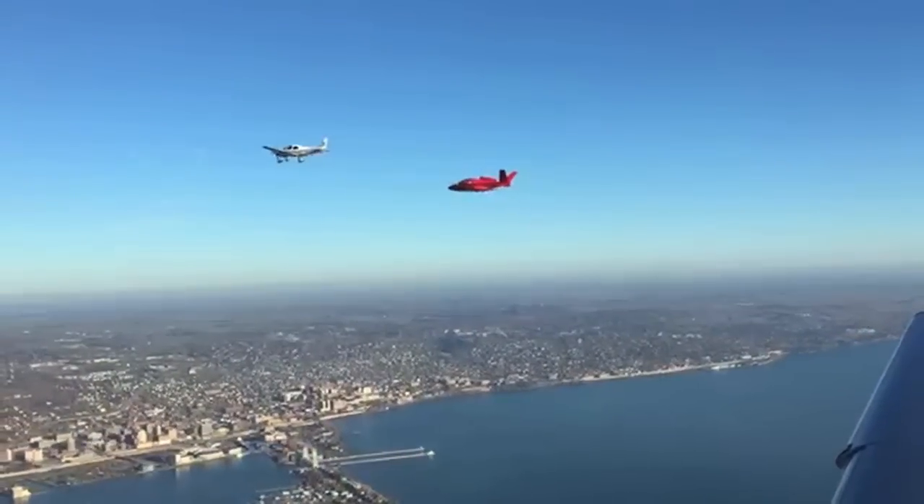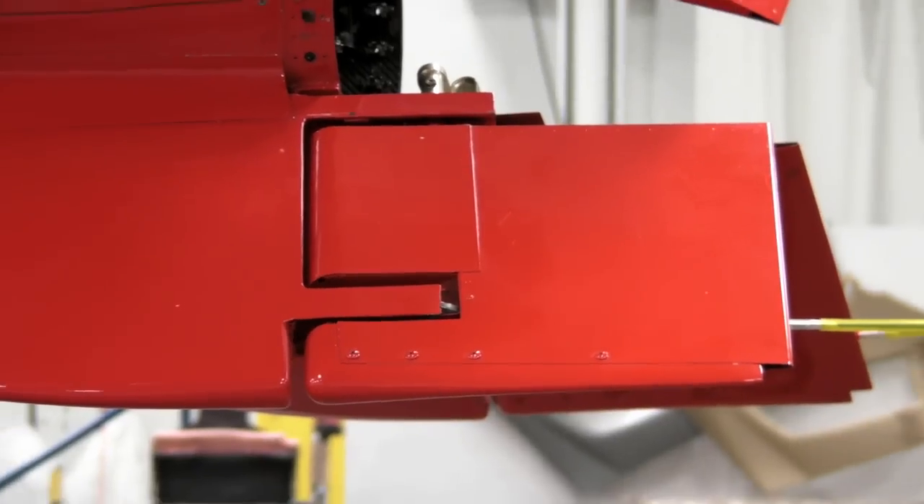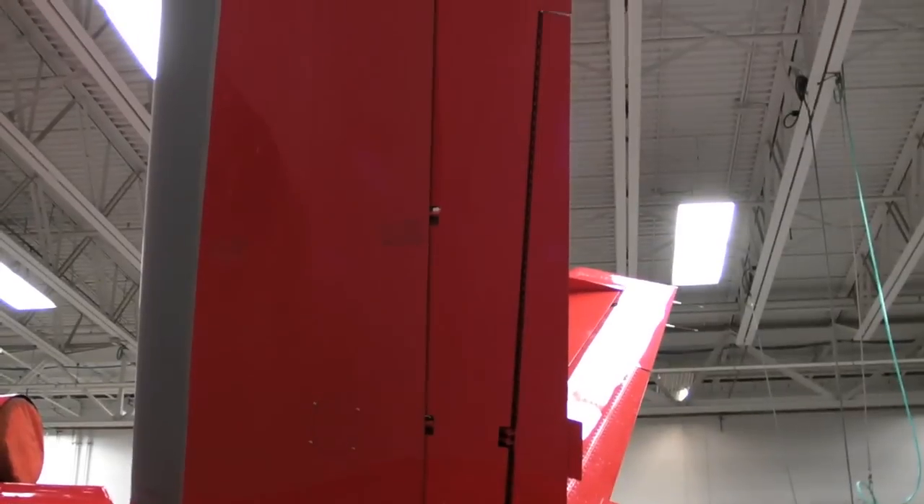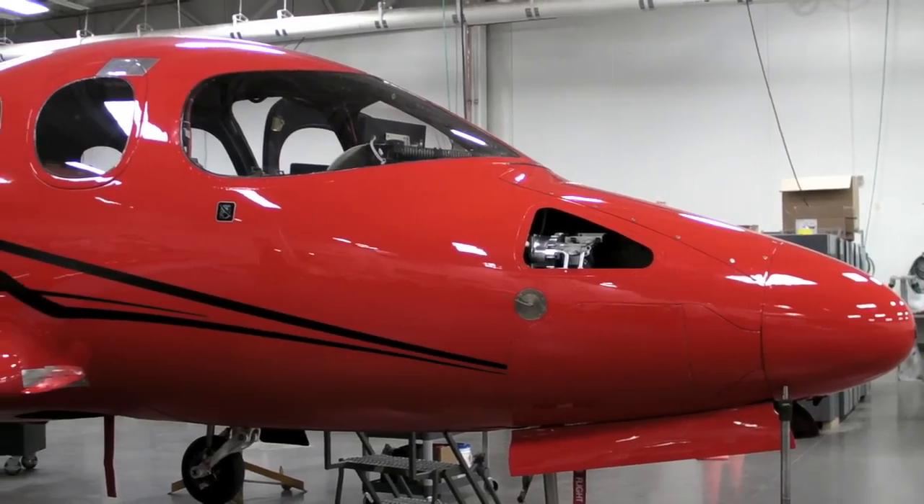While job one is fulfilling the dreams of 550 position holders, Cirrus has its own dreams for the jet. VP Todd Simmons explains: There are some things this airplane does extremely well in terms of acquisition cost and single-engine operating economics — single-engine operating economics with a parachute — that I think fits in that market really well. We're pretty excited about the potential of this airplane to expand the market and not just be the next coolest airplane out there. It'll start off like that, quite candidly, and it has a very unique signature on the ramp and tarmac, and we love that. But I think we're going to see the airplane grow into some markets that we don't even see today, and that has us pretty excited.